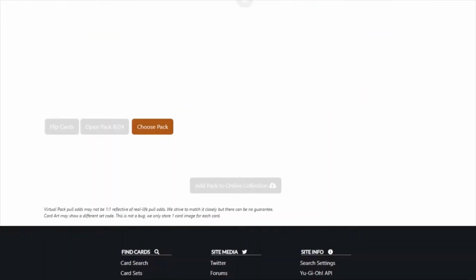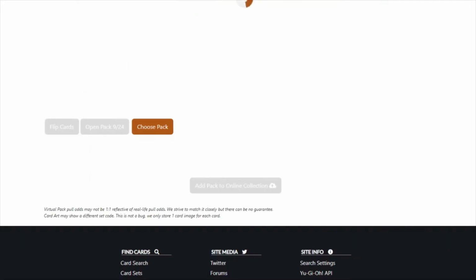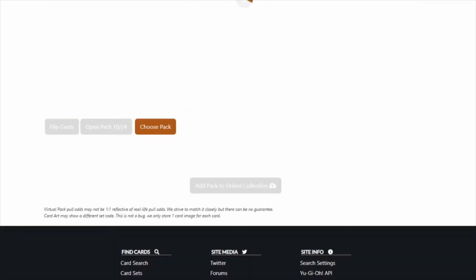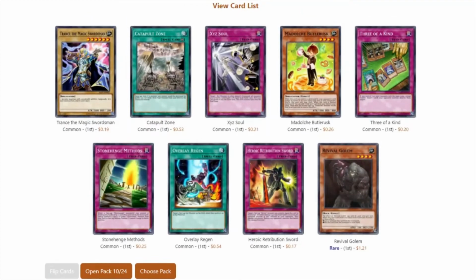He's Earth, though. Not really relevant right now. Trance. Ninja Art of Shadow Sealing. Didn't even think about that. Spellbook of Wisdom. I don't know if that's a good one. We're getting all the common spellbooks. Dust Knight is a flip, so I will ignore him. This loading is weird, guys.